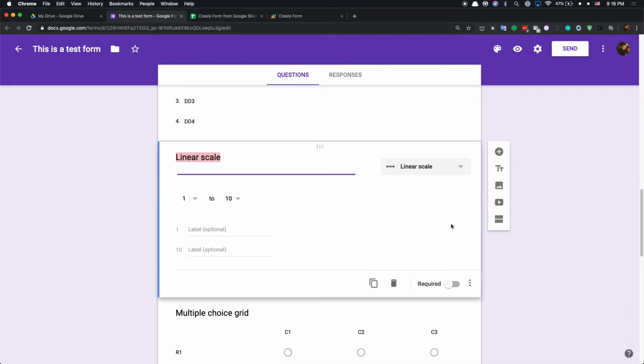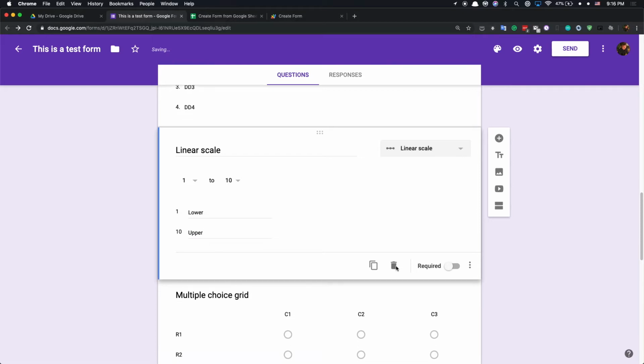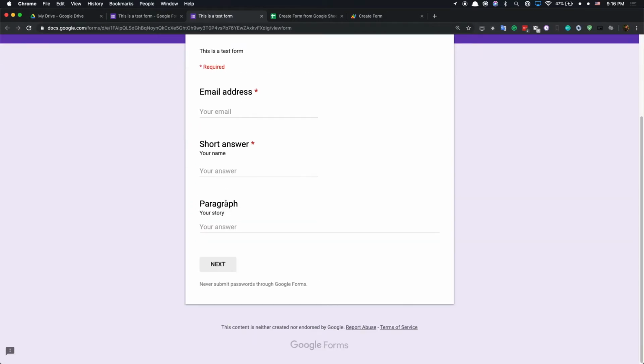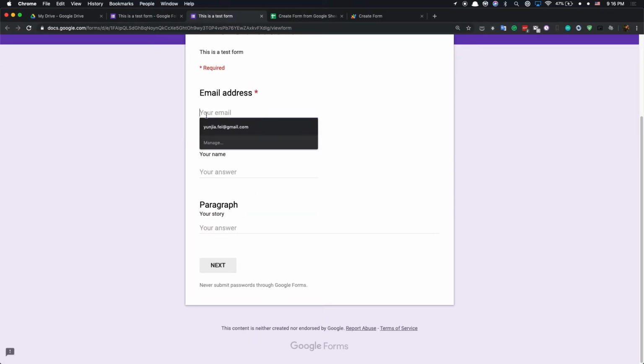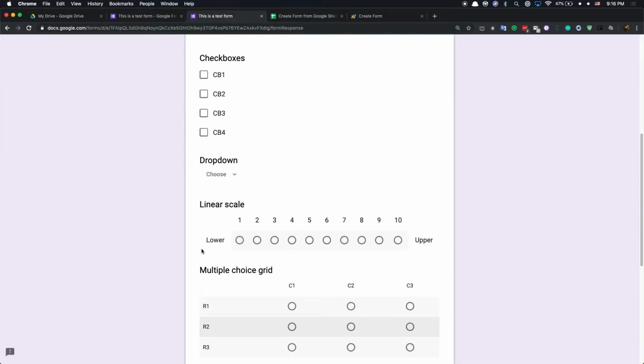So if you need to add a label in the code, you can. Let me show you how to. So here, this is the label, it's optional. Let me say lower, so upper. So it will look a little bit different. Okay, you get the email, the name. Let's do next. Let's check. So okay, you have the label. If you'd like to use it, you can try to change my code.